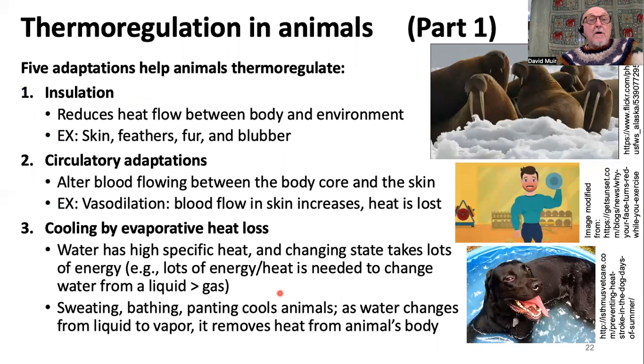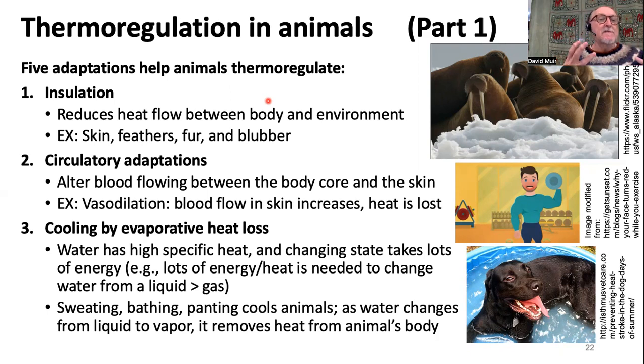So in the endotherms, particularly, there are a number of different mechanisms whereby they thermoregulate. Some of these also apply to the ectotherms, and I'll point out where they are. First of all, endotherms very frequently have extensive insulating mechanisms. That is why, for example, the mammals evolved hair. That's why the birds evolved feathers. Those were evolved as thermoregulatory mechanisms.